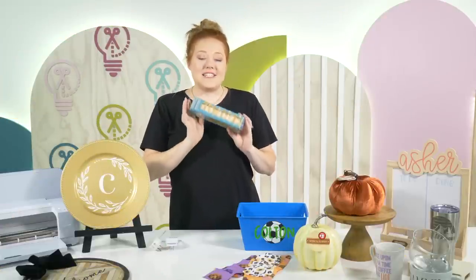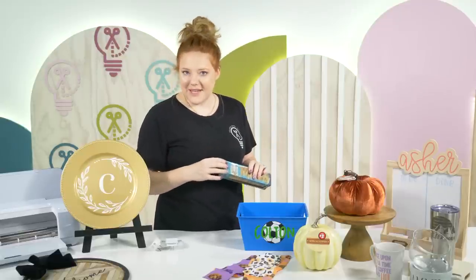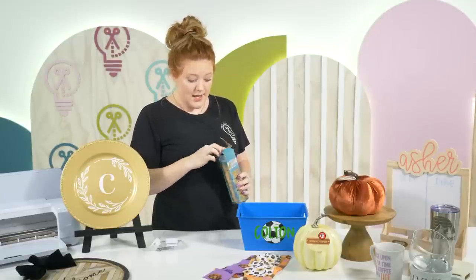This is the second to last item I have to show you all today. These have been one of the biggest Cricut crafts that people have been doing this year. You can do so many things with these blocks. Let me take these out. So this is a mini Jenga block box set. People have been making the craziest stuff.